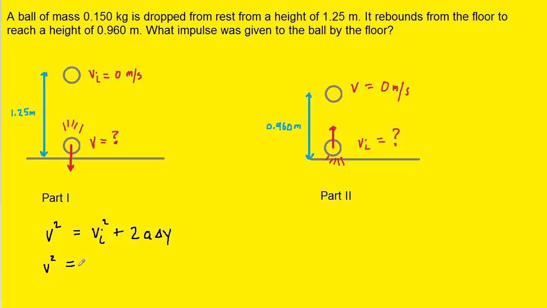The initial velocity in part one, as noted, is 0 meters per second, so we'll plug 0 in for vi. And then because the ball is in free fall, its acceleration will be the acceleration due to gravity, which is negative 9.8 meters per second squared. And then the vertical displacement will be 1.25 meters, but notice that because the ball is moving downward overall, we need to call that vertical displacement negative 1.25 meters.